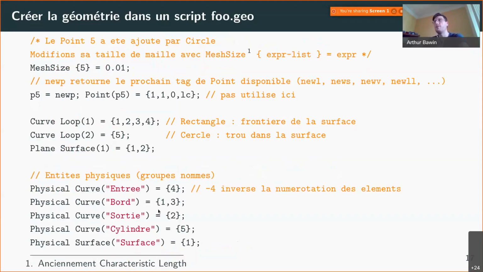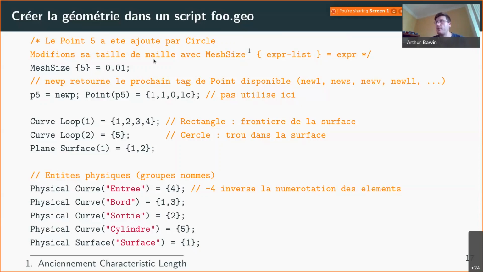I'll come back to that in a second, but we're going to define a curve loop with the boundary, and then another curve loop with the circle, because we need curve loops to define the surface. And then we're going to define a surface simply by the surface that is bounded by the first, and with a number of holes equal to the supplemental curve loops I give, that is 1, and it's going to be the circle. This means that, and that's why, you have more control with the GeoScript than within the interface.